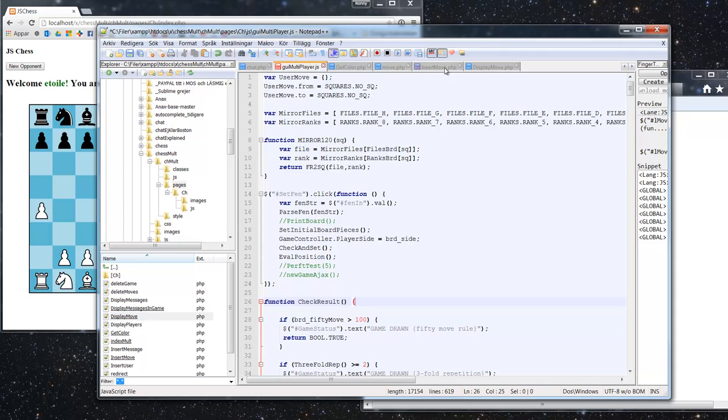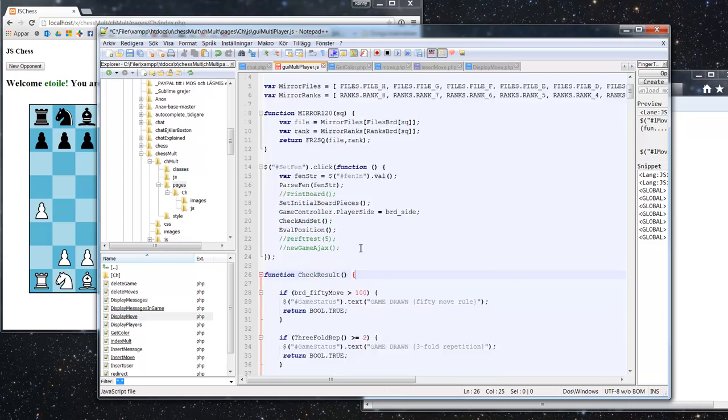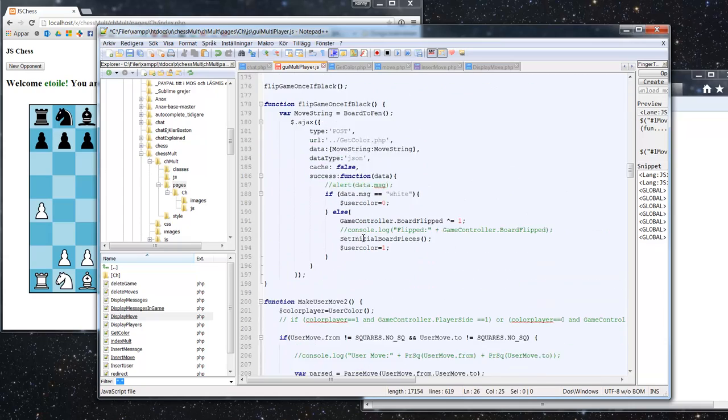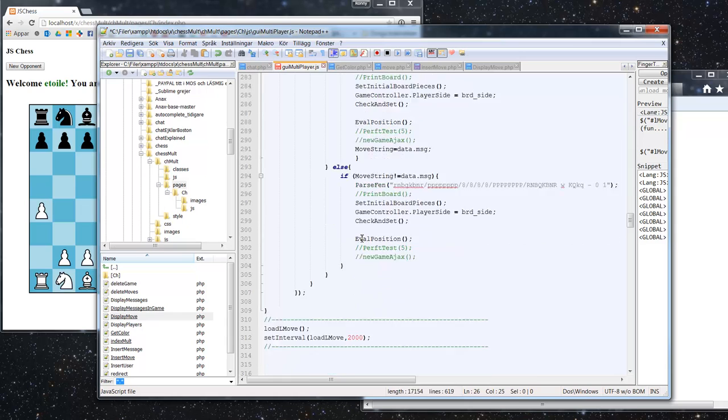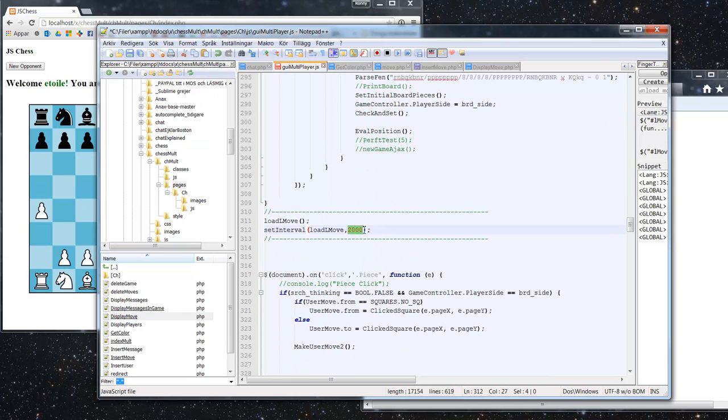Like when we check for a move, for example, we are doing it every 2000 milliseconds, so every 2 seconds, and that is a lot. If I do this every 2 seconds, that's gonna be a lot per hour.